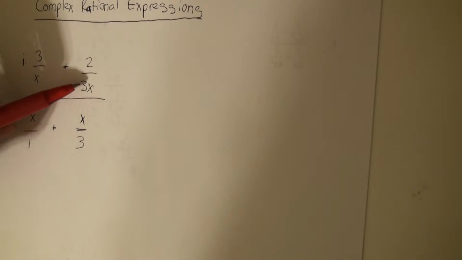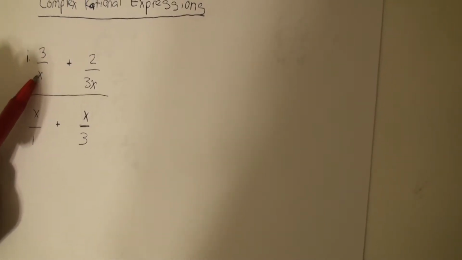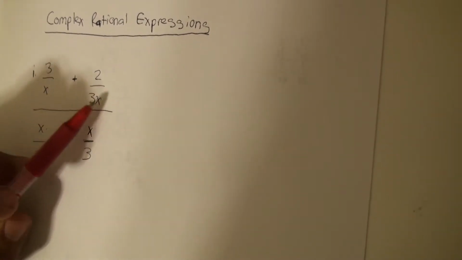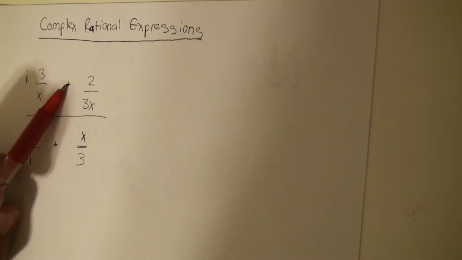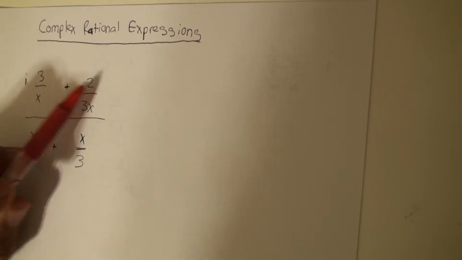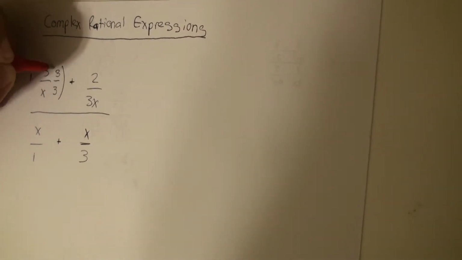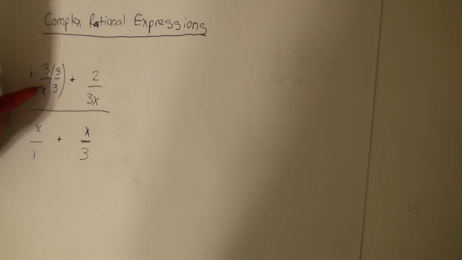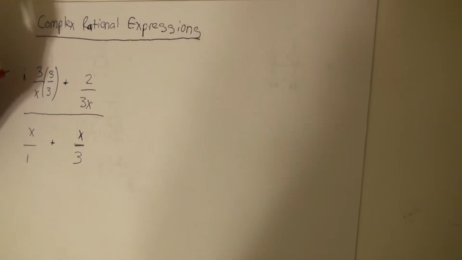And clearly they are not. One of the fractions has a 3x, and in the other, the denominator is an x. So now the real question we have to ask ourselves is, x times what will give us 3x? Since we want to make the bases the same, so then we can add the numerators. So 3 over 3 will give us 3x. X times 3 gives us 3x, and 3 times 3 will give us 9.